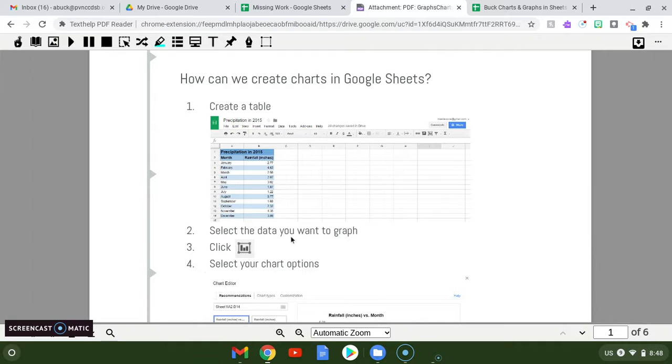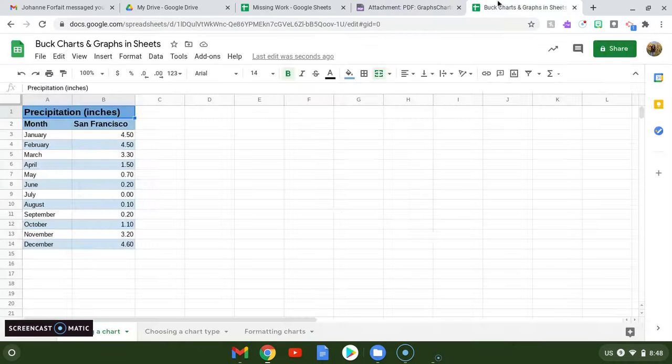So the next step is to select the data you want to graph. And then we're going to click this button, which is the charting button. So if I select everything here, you'll notice here what they did, different than we did yesterday, is they put a title at the top. So to do that, all you're going to do is put the title above, and then you're going to merge these two cells together. And to do that, to merge any two cells, you select them both, and you hit this little button here with the two arrows pointing inward, and it makes one big cell instead of two little cells. And you can always go back to what you had before. So we're going to select everything. Okay, and that was our first step.